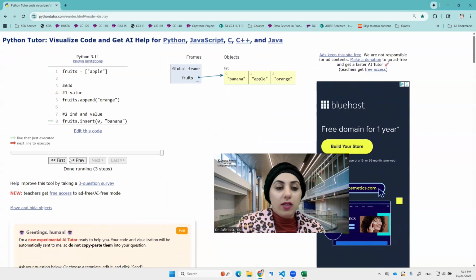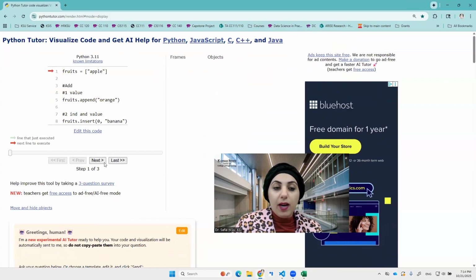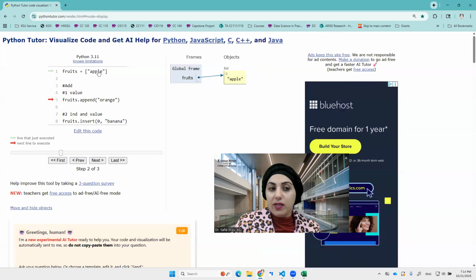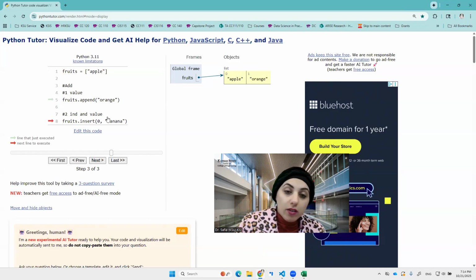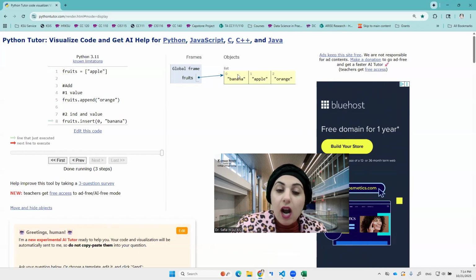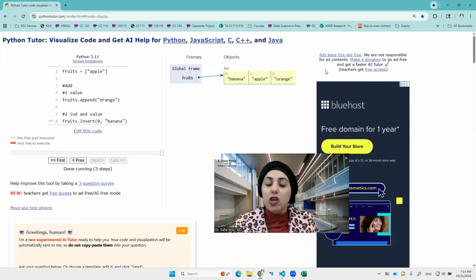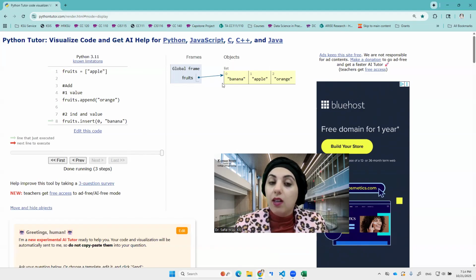And I want you also to notice something. So let's go back. So here I have my list that has banana when I was here. When I append, the orange just got a new index. But now when I use the insert, which is I'm squeezing it here, I want you to notice that the apple index changed based on its new location, and all the rest of items, their indices also change. So if you're squeezing something here, it will take the value and then everything else will be pushed to the back.